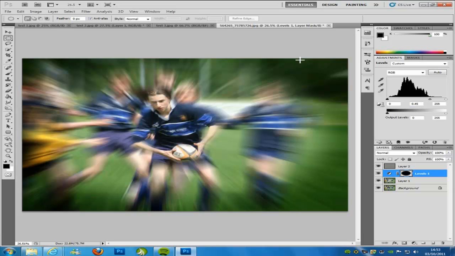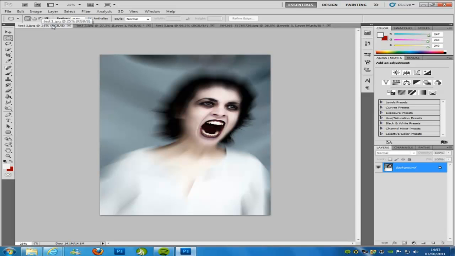But I will tell you one thing, that this effect is quite limited, as it does not work on non-moving objects. So you can't put it on something that isn't moving or going anywhere. So it works quite well with sport, obviously, like you see as I flick over to the other ones. So this one here, she's not moving, but you can make an effect. So if someone is screaming, you can create like a vibration effect. Now this effect isn't working on this photo pretty much here, because I need to up the ante, as they say. I need to up the effect so it stands out a lot more, which you can do. You just need to basically double the effects into this one.